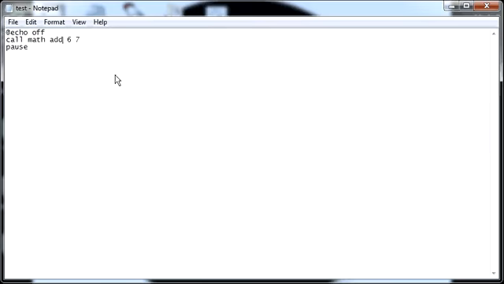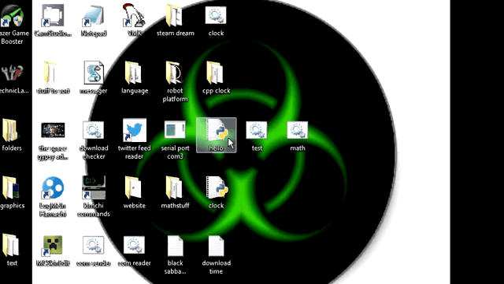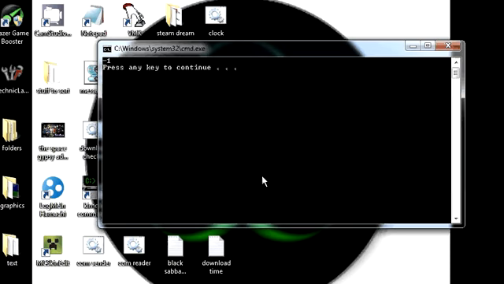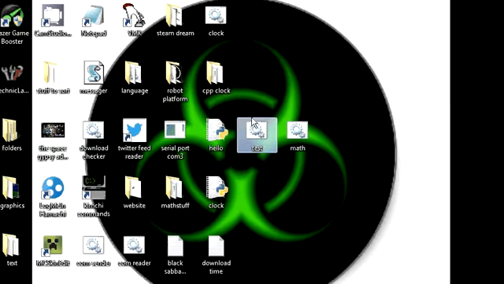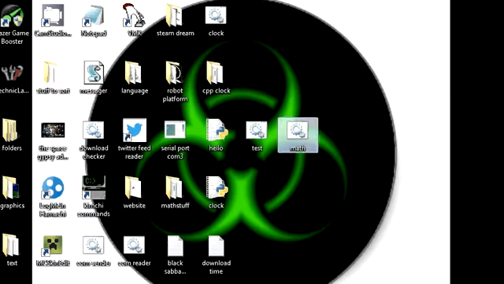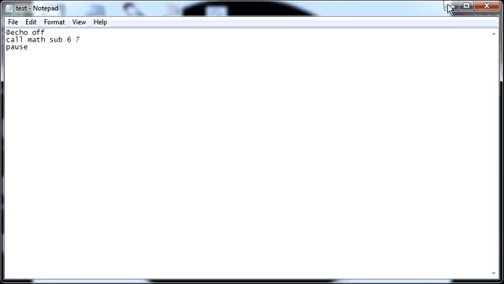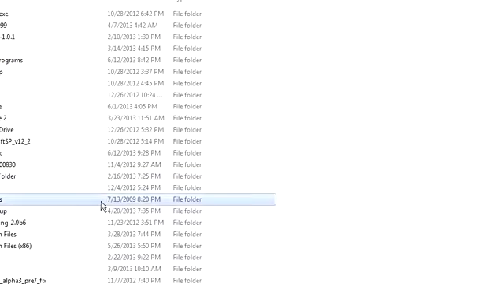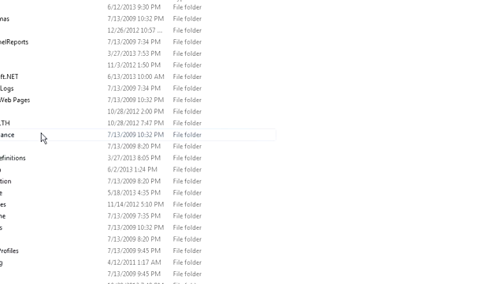What if we did sub? So 6 minus 7. It gives -1. So that's pretty much how you make a command. The other thing is that when you run this, you have to have the program you're running be in the same directory as the command, or vice versa, unless you put the command into your system32 folder, which would be here somewhere.